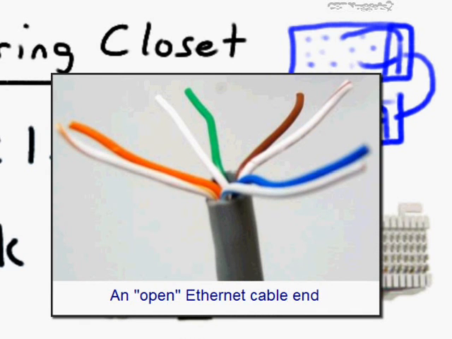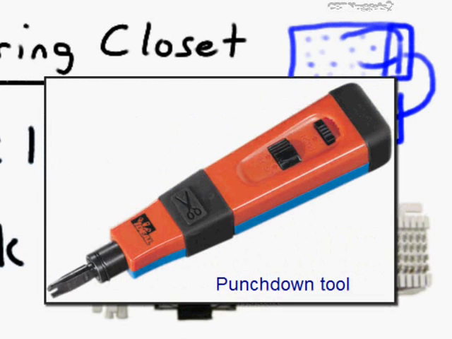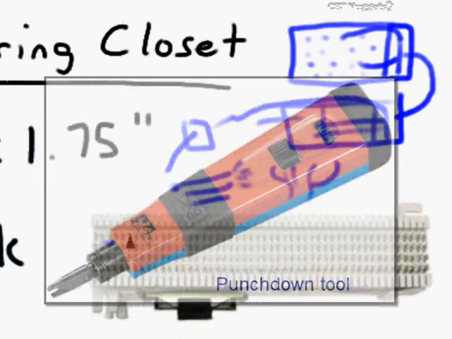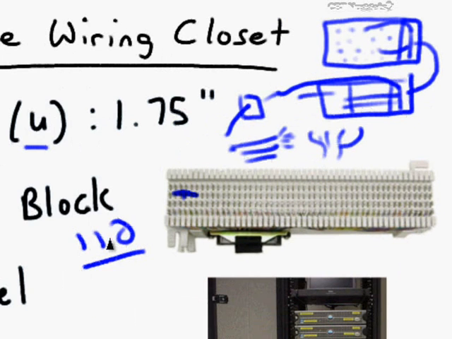So the purpose of this punch-down block is to give you a surface to punch in each of those Ethernet cables with those 8 wires spread out in a particular configuration. Now, if that sounds complicated or tricky to you, it kind of is. There's a special tool that network administrators use called the punch-down tool that makes it easier to take these naked wires and punch them into the back of this punch-down panel, which is also called a 110 panel for historical reasons, and serves as an anchor point for those cables.